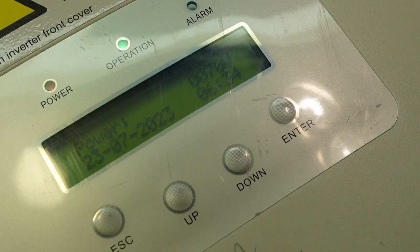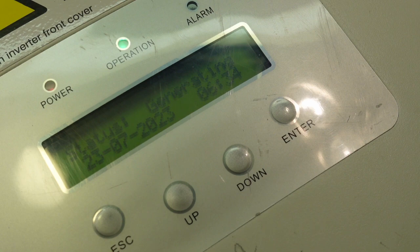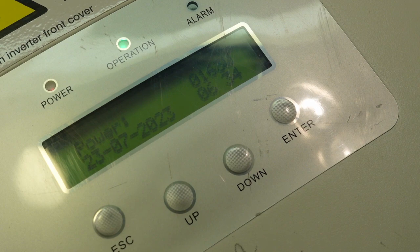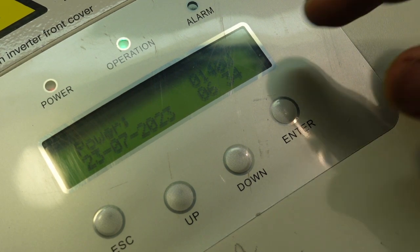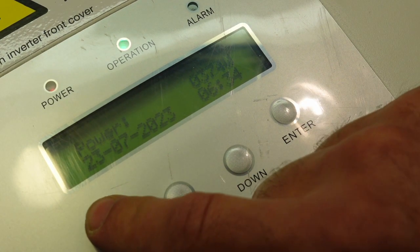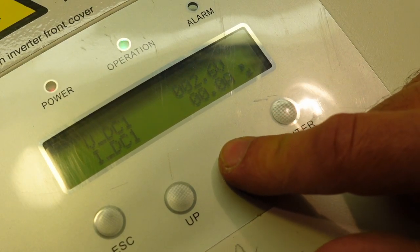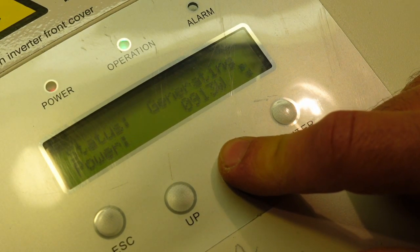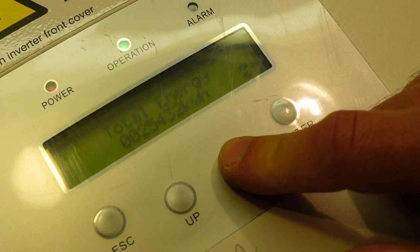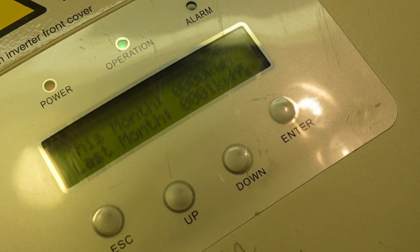So, given that I've made a real shoddy effort at... not a shoddy effort, I've made the best possible effort I can with what I'm given in terms of that board. So what I want to see now is, it looks like it's working fine for that. It's got a low wattage. It should be able to go up to 3 kilowatts or something like that. So let's go escape, enter, information. I just want to see total. 25432. Let's write that down. E total.